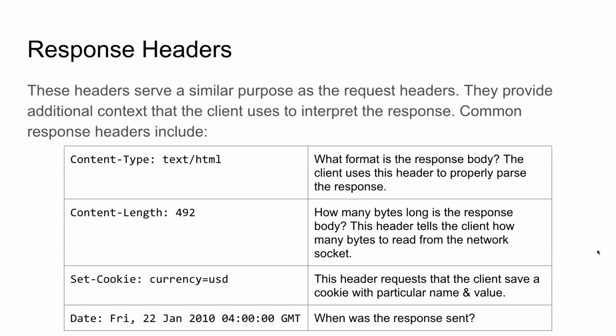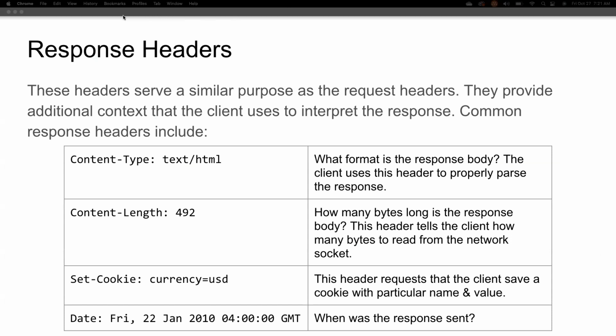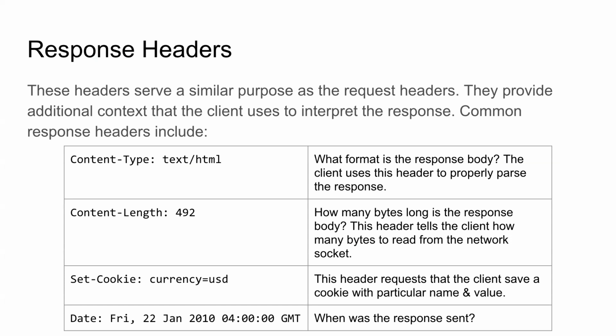Content length, 492. How many bytes long is the response body? This header tells the client how many bytes to read from the network socket. Set cookie, currency equals USD. This header requests that the client save a cookie with a particular name and value, and then date, with a date and time GMT. When was the response sent?